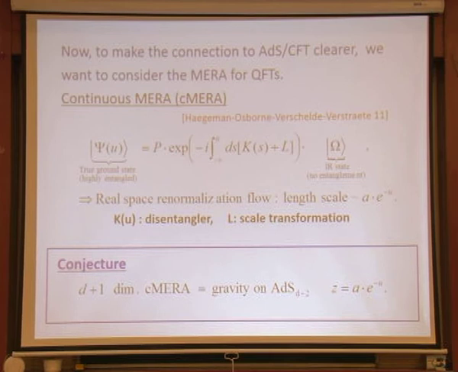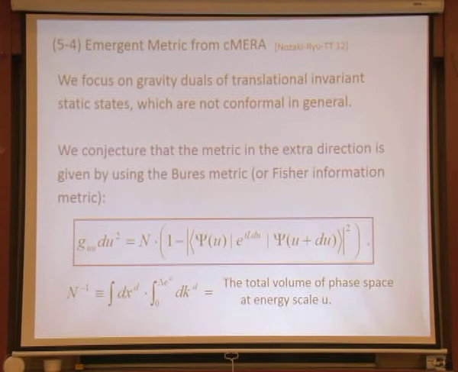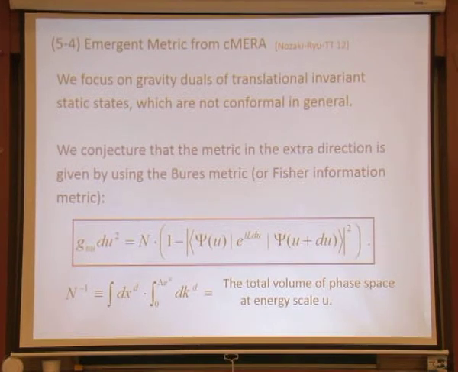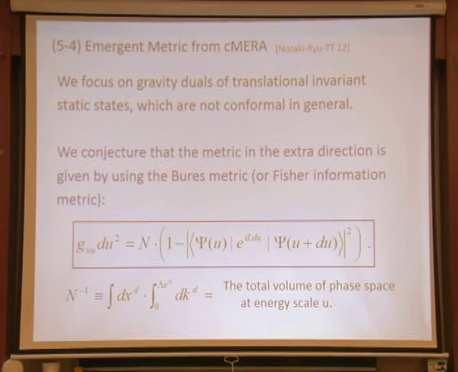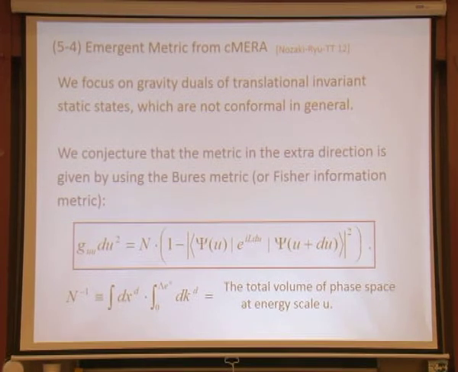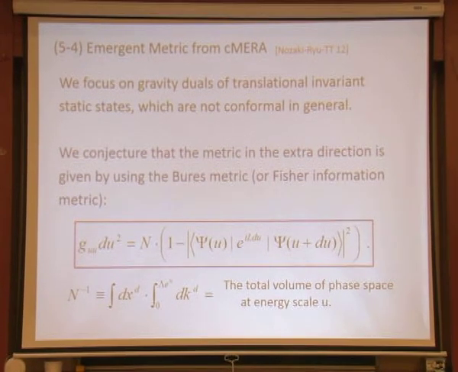Then I'd like to come back to the question of how to compute the metric, and just to finish, I would like to finish my lecture. So this is the emergent metric, and how to compute it. For that, we look at some information theoretic metric, motivated so that it measures the amount of entanglement. In summary, what we propose is this kind of identification. So G_UU is defined like this.